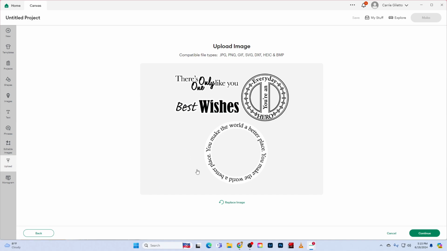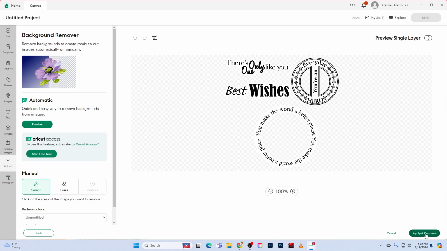So we have purchased it, we loaded it onto our computer, and now we are uploading it to Cricut Design Space. So this is what I want, so I'm going to go over here and hit Continue. When I hit Continue, we want this to come up on this gray and white checked background. That means that all these images are separate from the background. If you look over here at the background remover, if this came up with a solid background, that means it's going to print all solid one piece, and you're not going to be able to cut out just this flower.